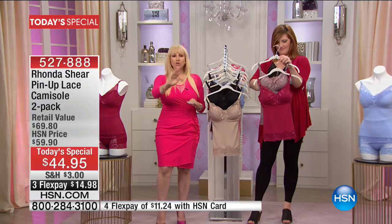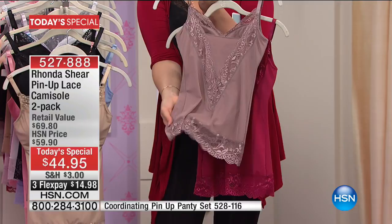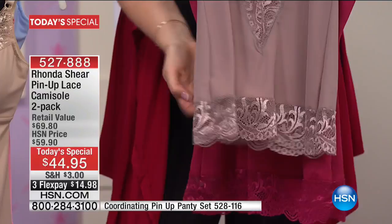Look at the back of them — if that doesn't make you go wow. You're going to see on the girls what it does. And look at the lace — the lace is divine. It has a retro vintage look to it. It's very elegant and sophisticated. Soft, soft, soft — the softest, stretchiest lace. You can put it on over your head or you can step into it. Either way, you're getting two. Those colors are magnificent. Extra small through 3X is available.